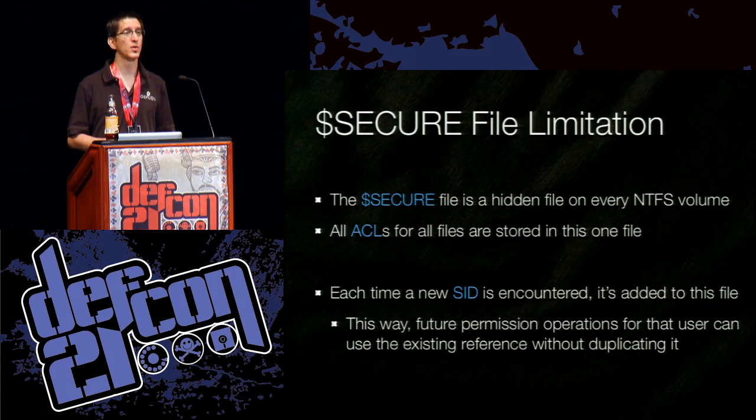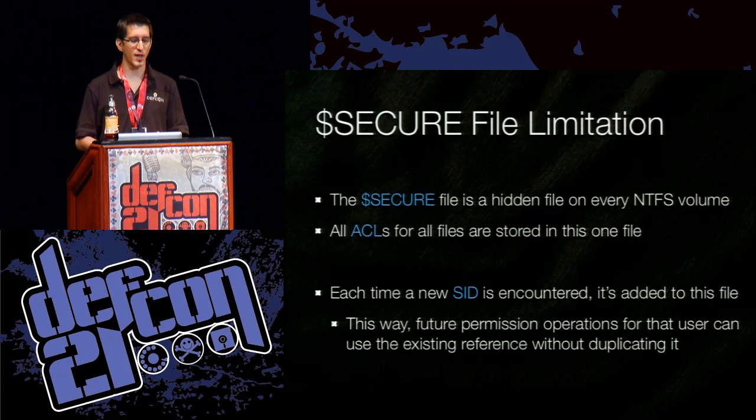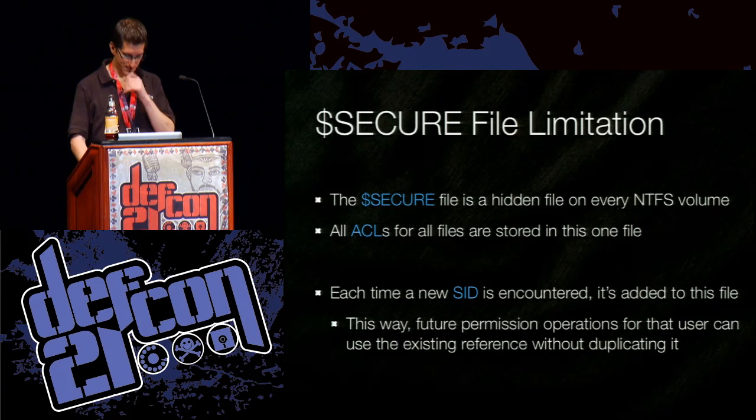Now every time a new security identifier is encountered, Windows adds that SID to the $secure file. It does this so that in the future, if you're trying to read or write permissions of that file, Windows will be slightly optimized and it'll know that it's there. It sort of caches it.